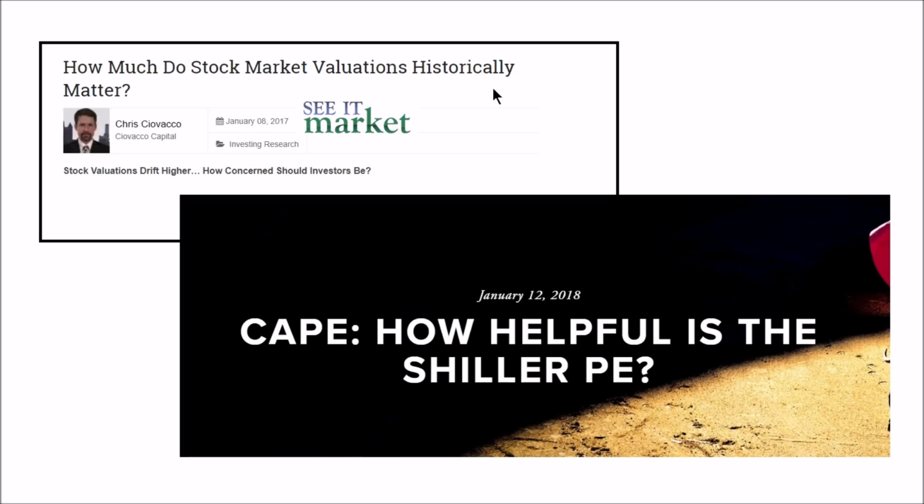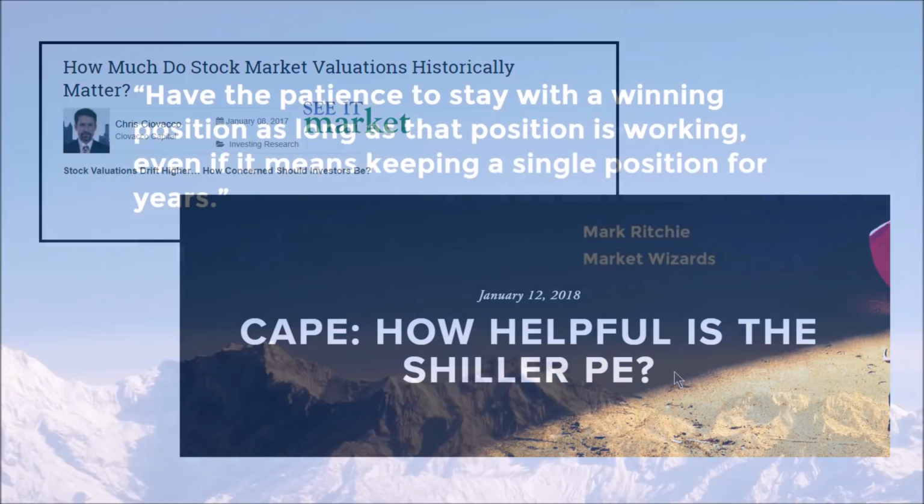How helpful are PE ratios in terms of timing the market? How about the Shiller PE? A similar analysis walking through the market step by step with the information that you knew at the present time. You can find that analysis by Googling this title here. This post is on our website and our blog, Short Takes.